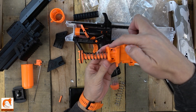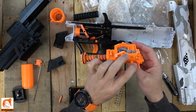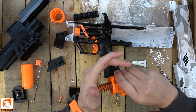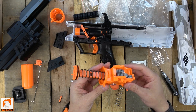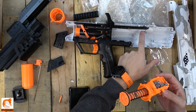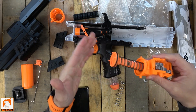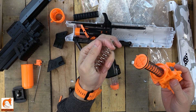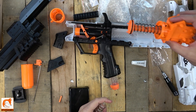So we went ahead and swapped it out — we got the K26 in there, and here was the stock one. It's super simple: four bolts, the whole thing pops up. Make sure you take a picture of the inside because a few springs can fall out and you'll need to look it up. I don't usually do a K26 because it puts a lot of tension on the blaster itself. These grooves up here are plastic and I'm worried about the stress, so I'm keeping my original stock spring on hand just in case.